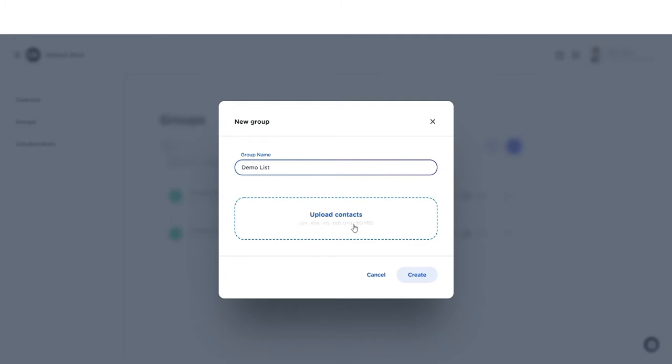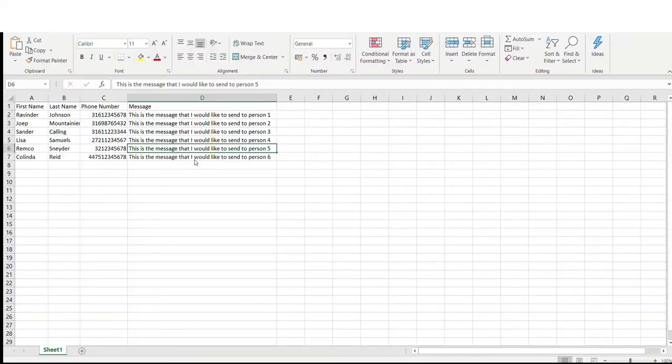Actually, let's have a look at the Excel file I prepared for this demo. So here's my list. It's a small list, pretty straightforward. I have a column with the first name information. I have some last name information right here. And I have another column with the phone numbers. And I've also added a column with information specific to a certain person. I'll show you later how to use that. So yeah, this is it actually. Let's upload this one.